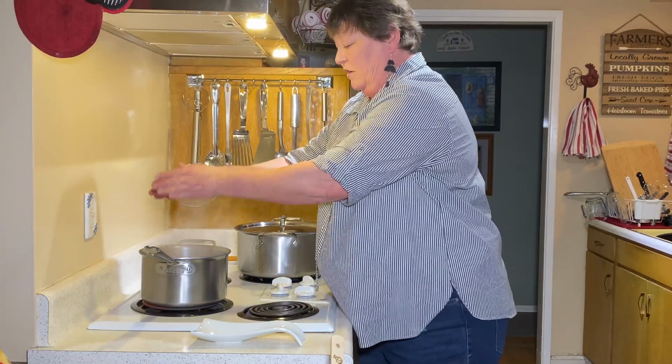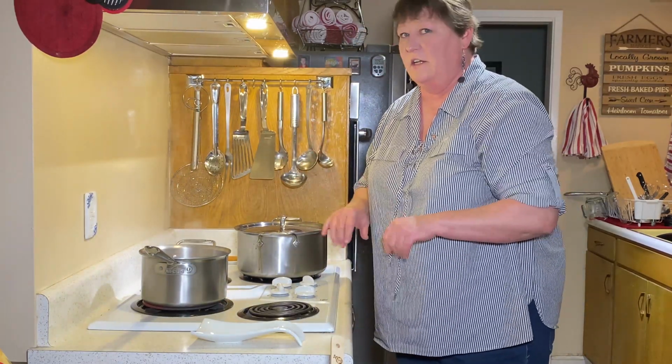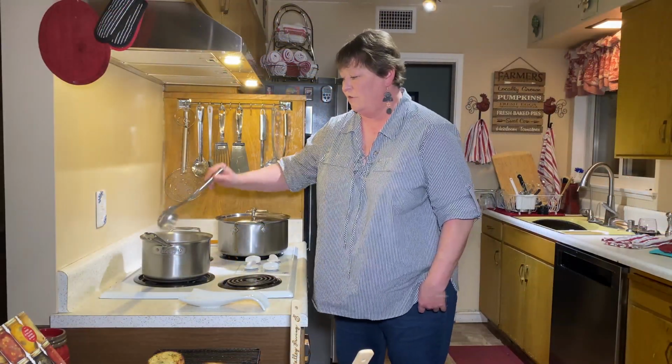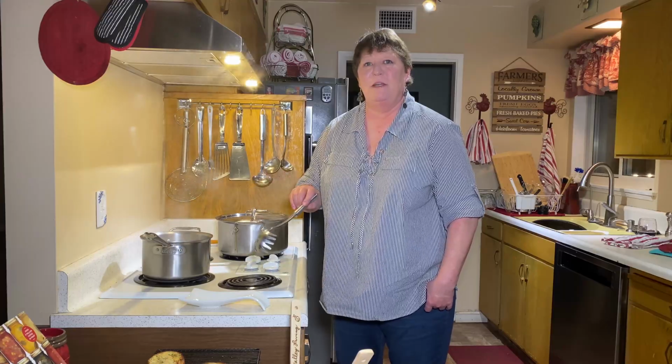Once it comes up to a boil, which will take just a second, I'm going to go ahead and hit my timer for 11 minutes. And I know that this is going to be exactly right at that point. All right, so our noodles have cooked for 11 minutes. I'm going to go and drain them. And the next time you see me, we're going to have a lovely plate of spaghetti.